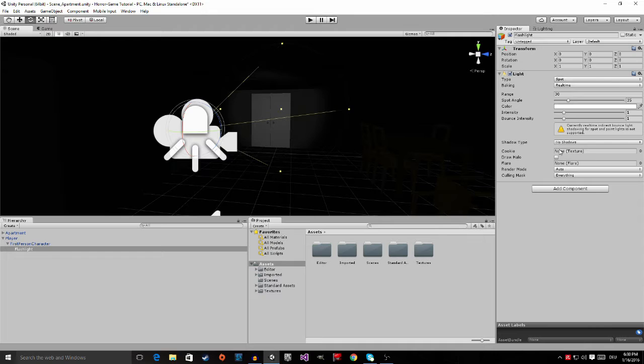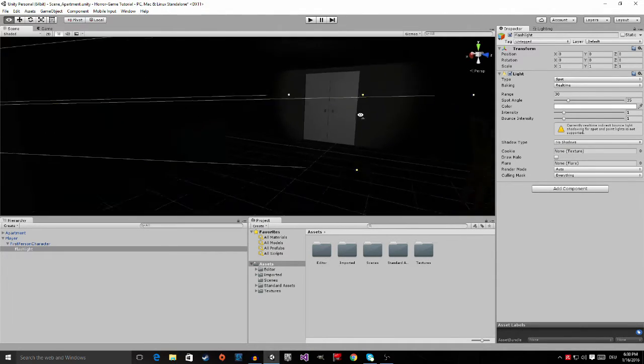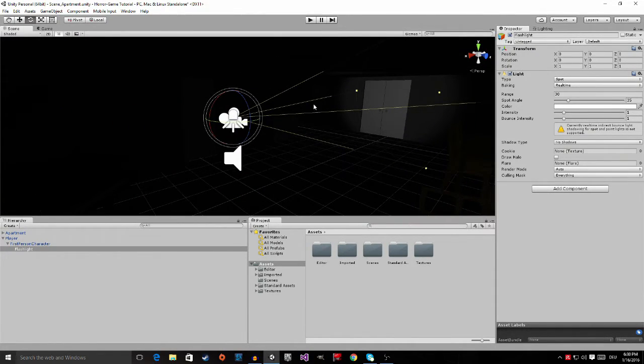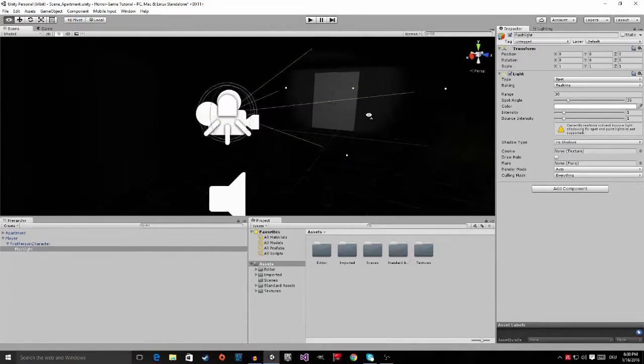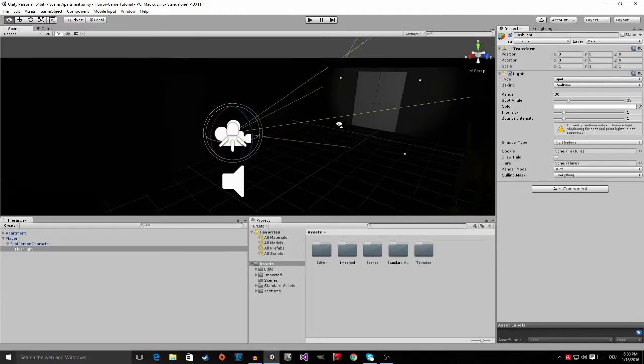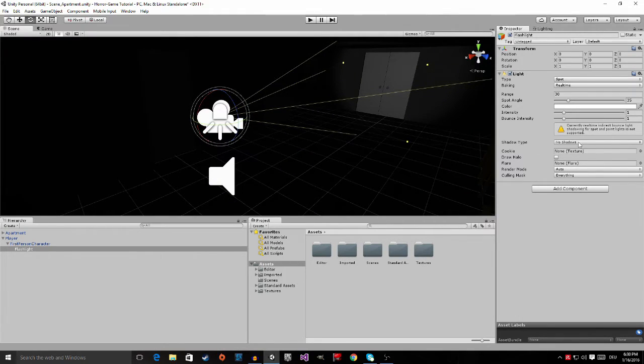And now the shadow type, in Unity the spotlights can't cast shadows for now, which is kinda sad. But we can change that, perhaps in a later version. So for now, just leave it at no shadows. And if you want, you can play around with the intensity, so perhaps you want your flashlight to be very bright. But I think 1 is good enough for me.